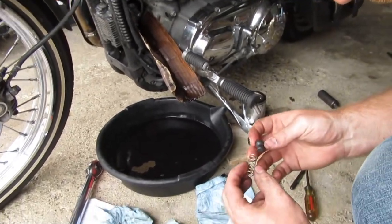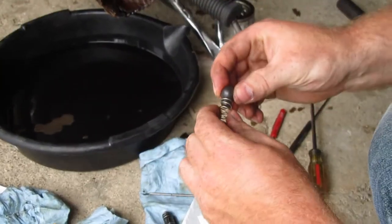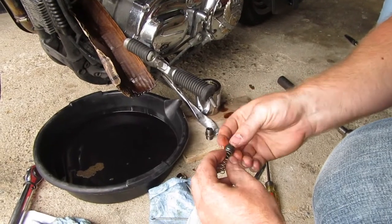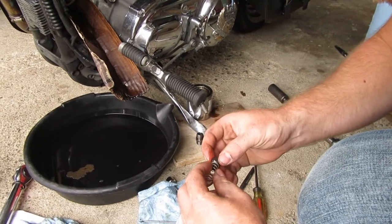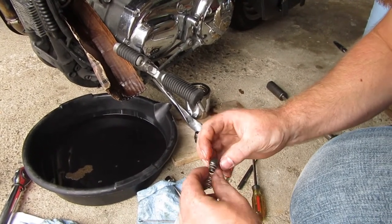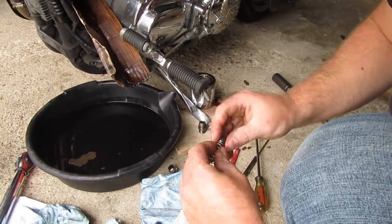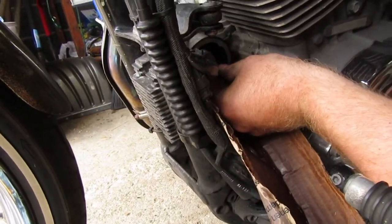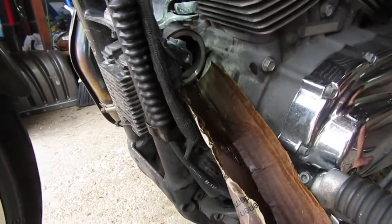So just like how that one was, I'm going to put it with this little pin in there, if you want to call it that. I don't even really know what to call it. It just fits in there real nice. Rubber coating on this. It's not like a hardened plastic. It almost looks like that from far away, but it does have some kind of rubber on it. So, put that back in. Yes, it's about the same as the other one.